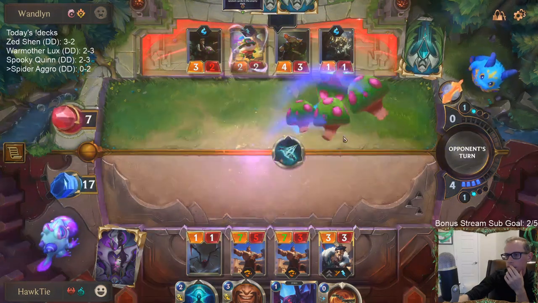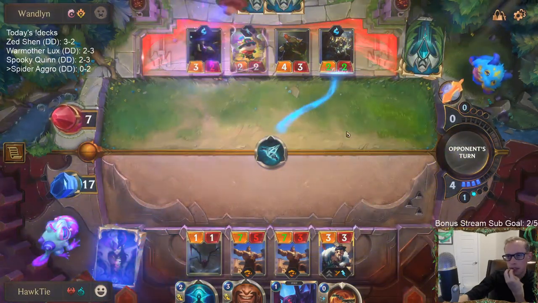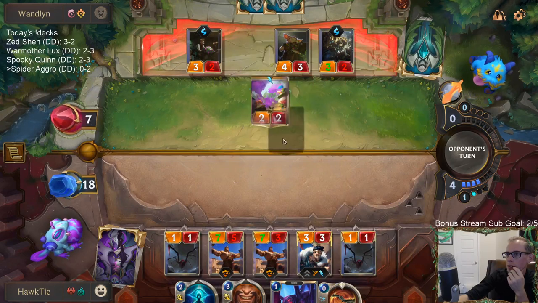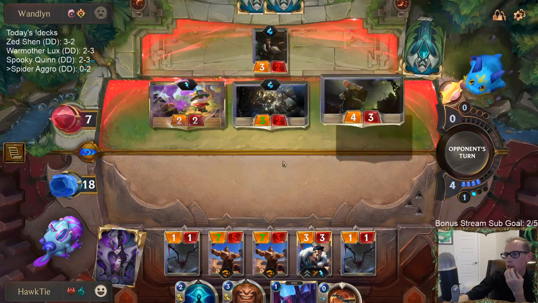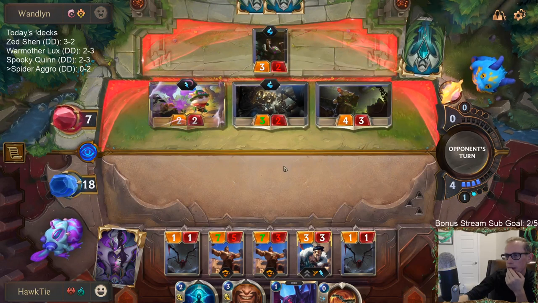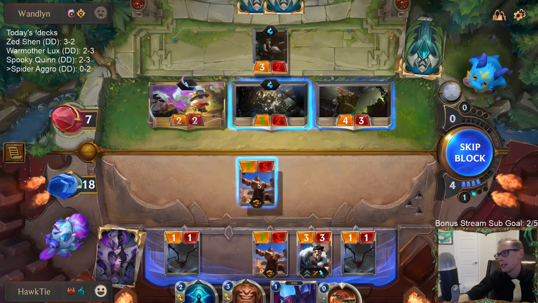Oh, that's a harvest right there. Gives me another spider, another body. Probably only attacking with Teemo, unfortunately. Obviously, I'd want them to attack with something else. Ooh, okay. Look out! Whoa. Well, that's nice. I got zero mana spells over there.